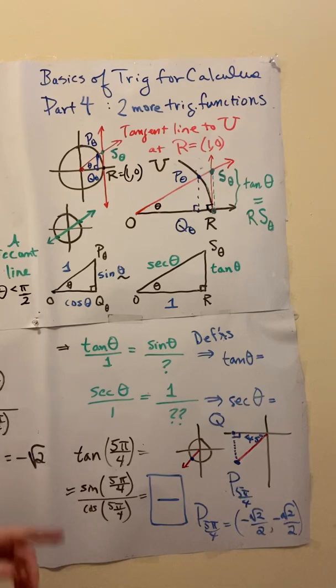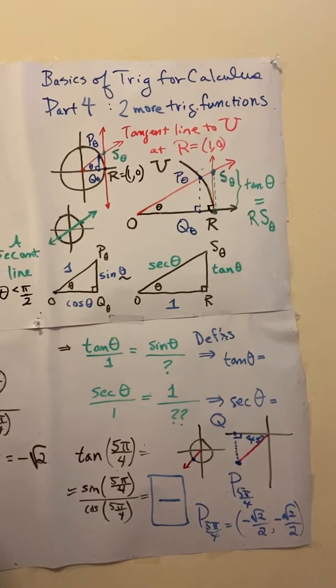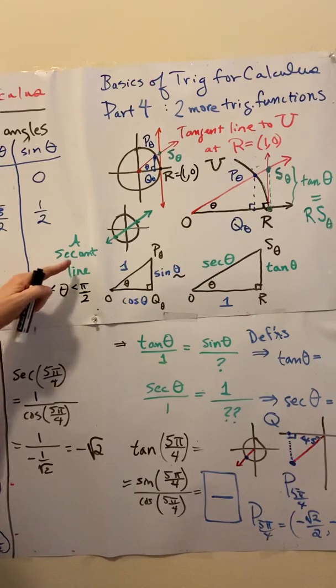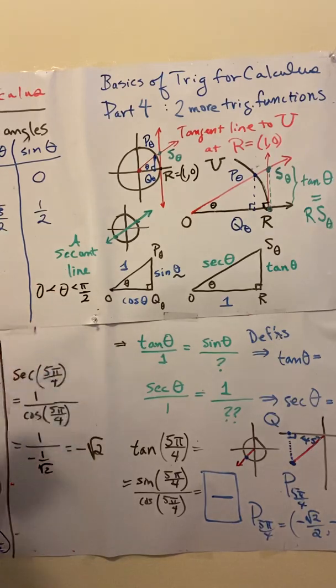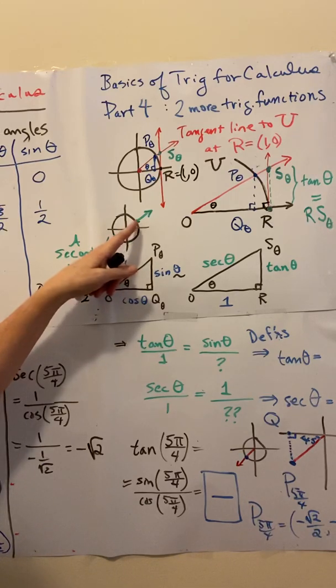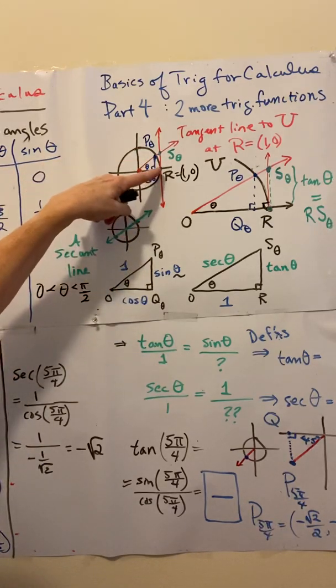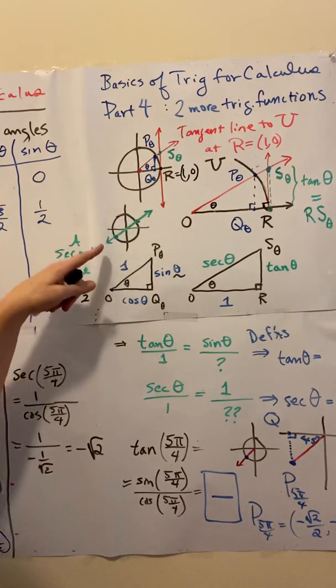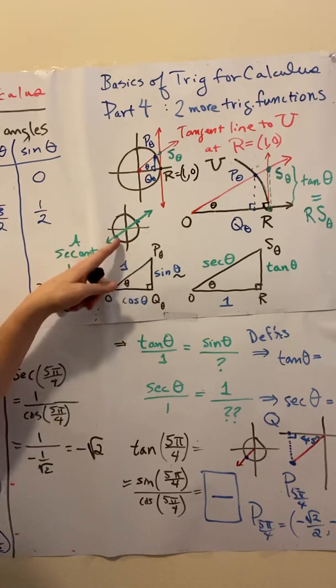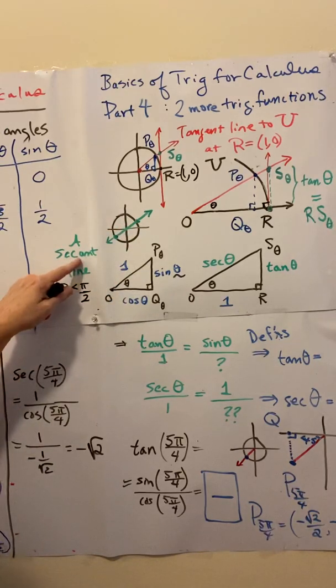Where did that come from? A little history there on the word secant. Just like the word second, having to do with the number 2, a secant line cuts a curve in two places. A tangent only cuts it in one, at right angles. A secant line can cut a curve at all kinds of different angles, but the big point is it cuts it in two places. So thus the word secant, like second, having to do with 2.